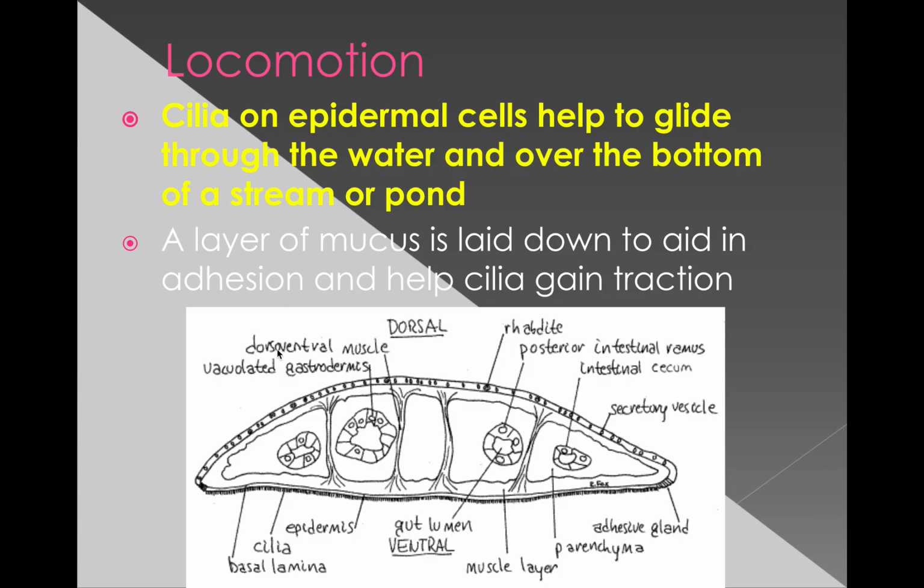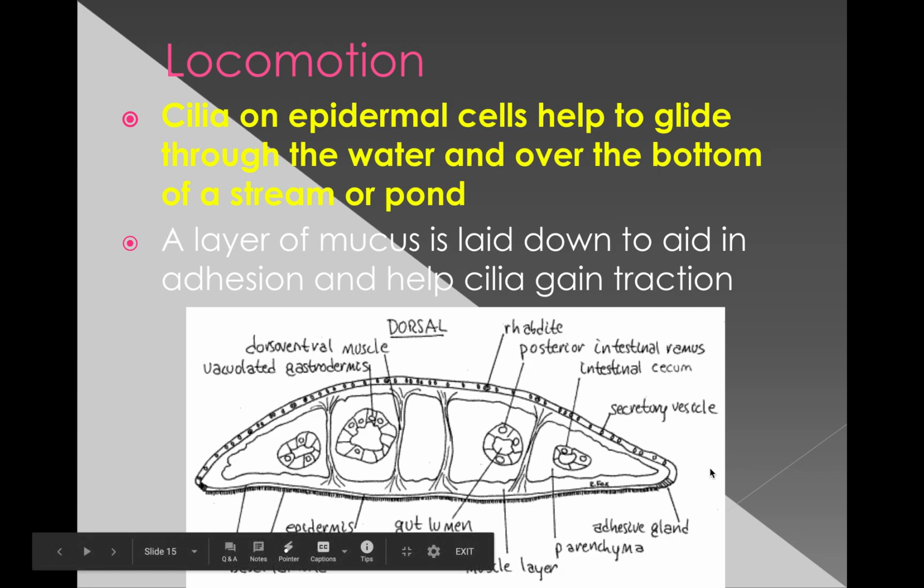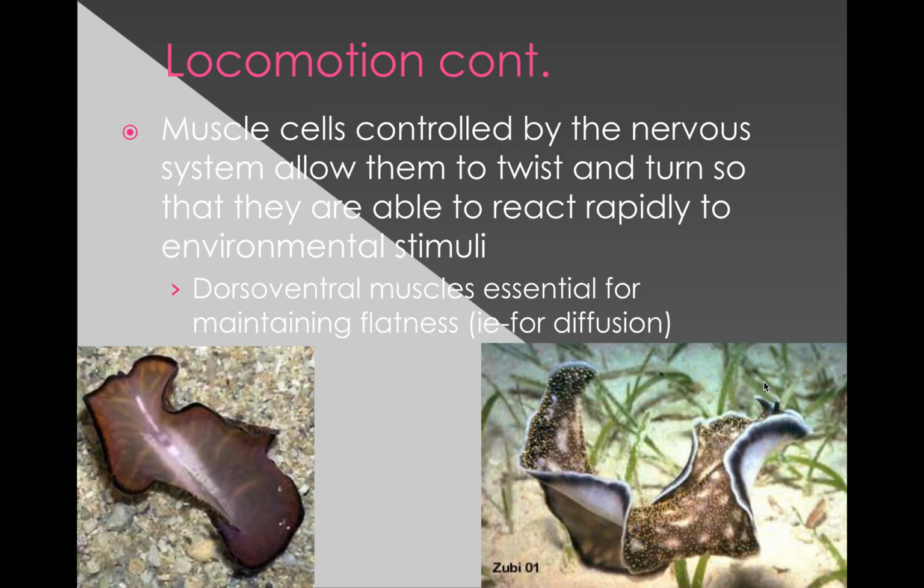The way they go about moving, because they have a mesoderm, they have muscles, but they also use cilia with these epidermal cells that they have to glide in the water and over the bottom of streams and ponds. So just kind of know that they do have cilia on their underneath side there, okay? And then they do some weird movements. They're called class Turbellaria because they're kind of turbulent when they move. And I'll show you some examples of that in a video when we are together.